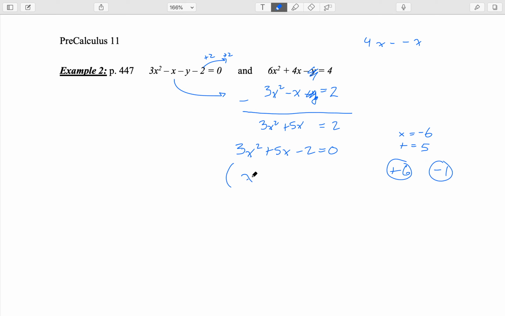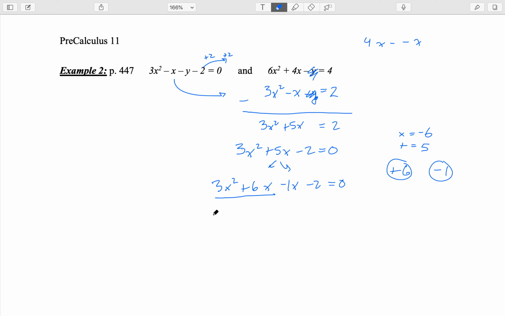So remember, don't do this because this is wrong. I can't go straight to there. Oh yeah, because this is a 3x. So decomposition, oh, that's right. That's where I need to separate the middle. Okay, so I'll go 3x squared and I'll go plus 6x. And then this becomes minus 1x, and then I've got the minus 2. Remember, still equal to 0.